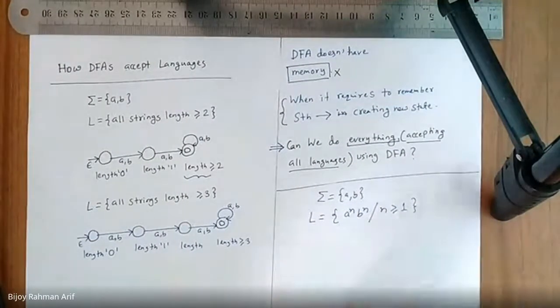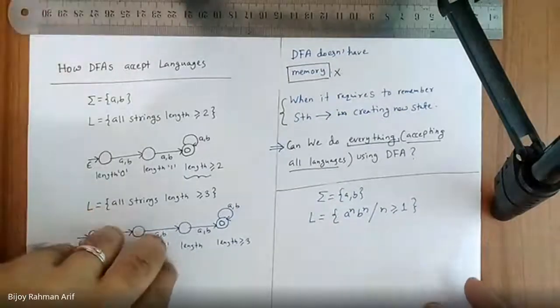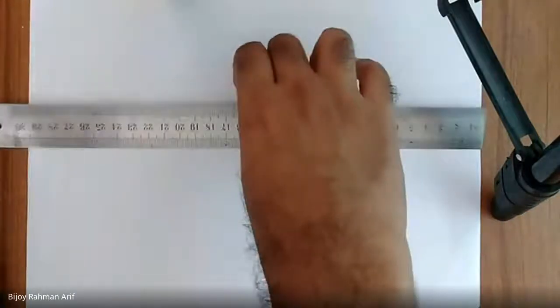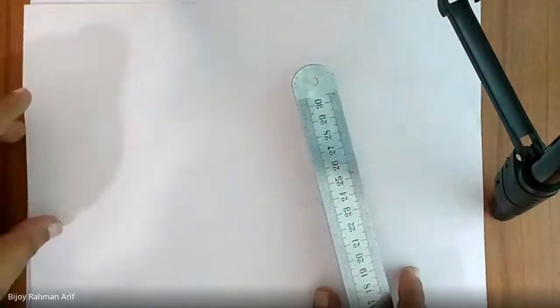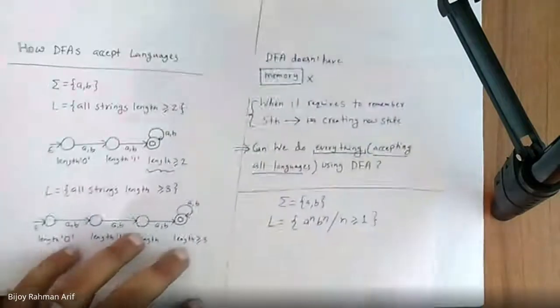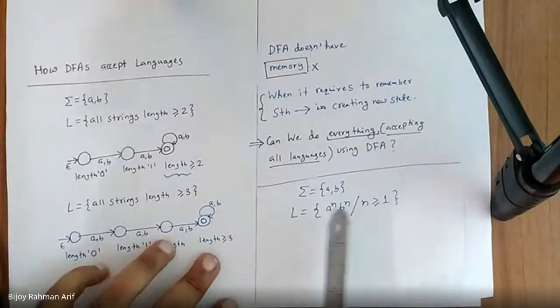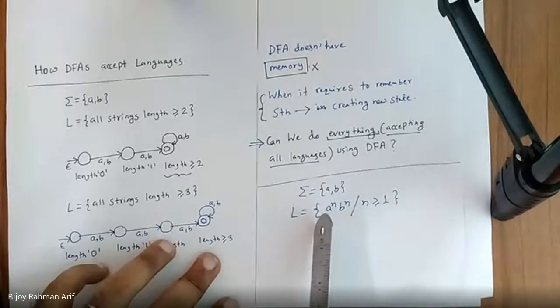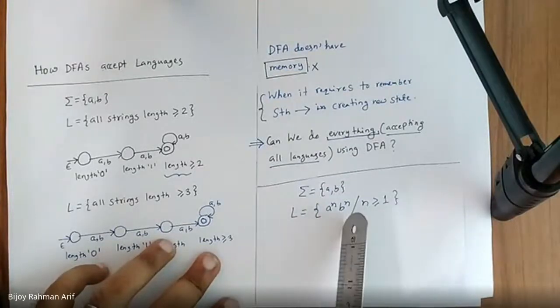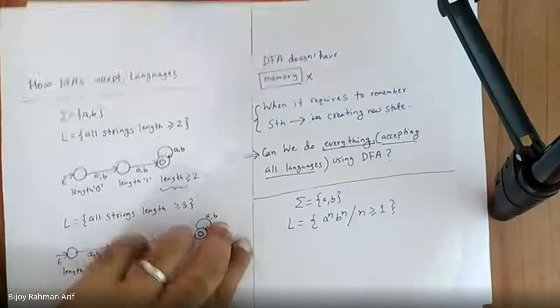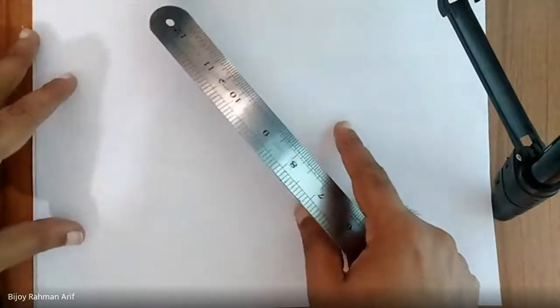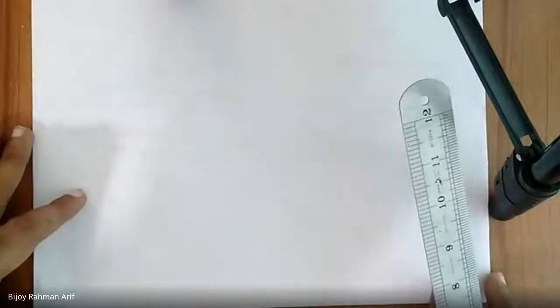Speak up. Let's try. Sir, is there any DFA? Let's try to draw a DFA. So what should be my strategy? My strategy will be like this. My language is like this: a to the power n, b to the power n, and the number of a's and b's should be equal. Initially I get all the a's, then I should expect all the b's. Okay? So let's try to draw a DFA. There is no harm in trying.